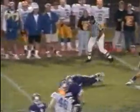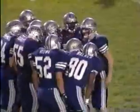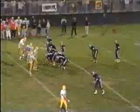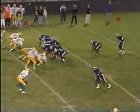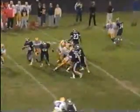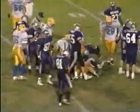So this is the play designed to go outside. You see a good block on the outside linebacker, and now it's up to the running back just to go ahead and split those two blockers and take it upfield. But right now you see Ben Davis just doing a good job at dominating on the line of scrimmage. First and 10 for quarterback Eric Heighton and the Giants. Hand off to the second back, Shelby out of the I, and Shelby 14 rushes now for 61 yards.